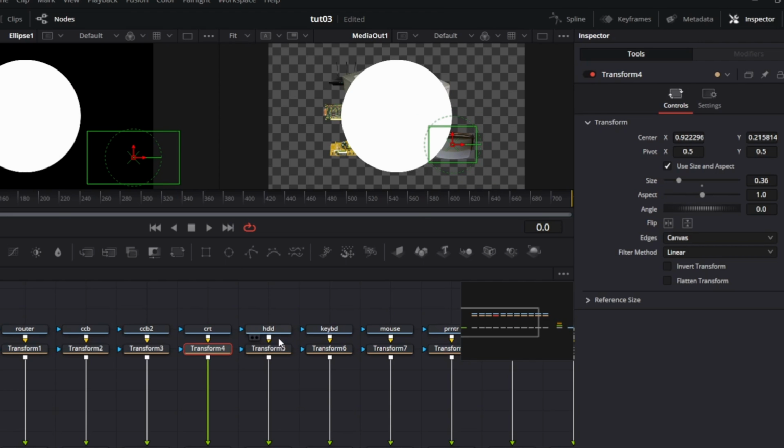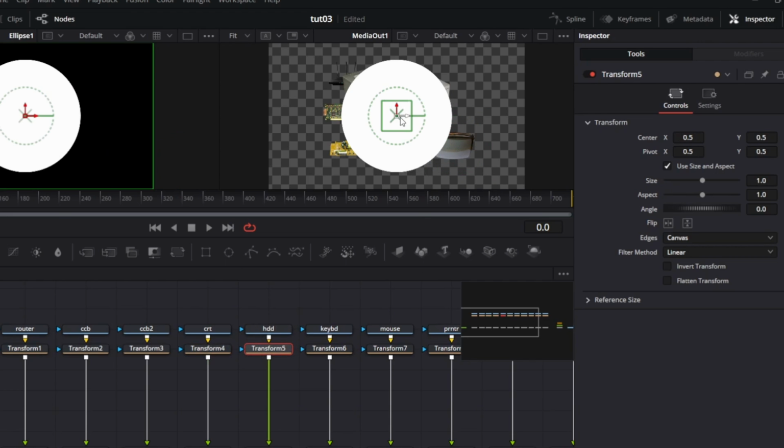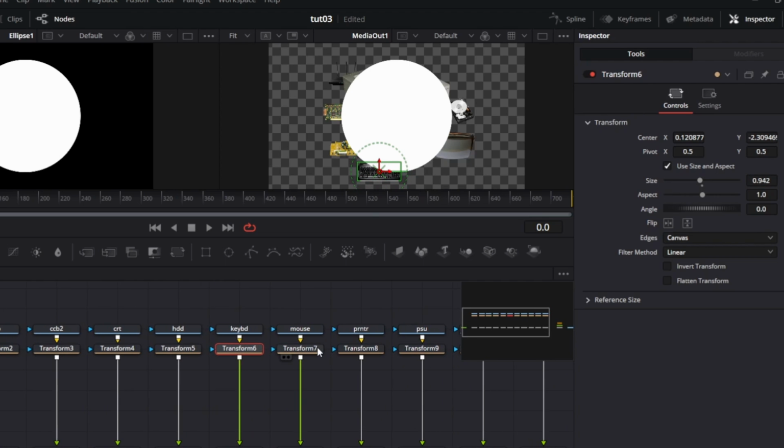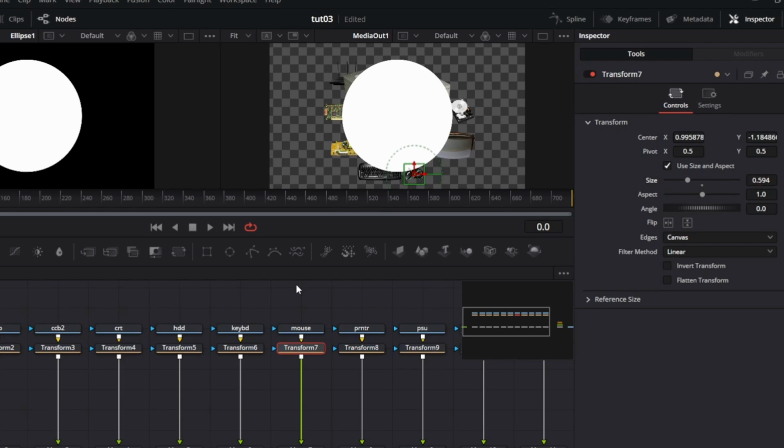Then I go to hard disk drive. Let's click on that. Let's move it to the edge a bit. Then we have that. The size appears to be fine. Then we go to the keyboard. Let's say we move that down here. I can reduce the size just a little bit, just a touch, like so. Then move it down a bit. Yeah. Then the mouse, I can move that close to the keyboard. Reduce the size a bit. It shouldn't be as big as the keyboard, like that.